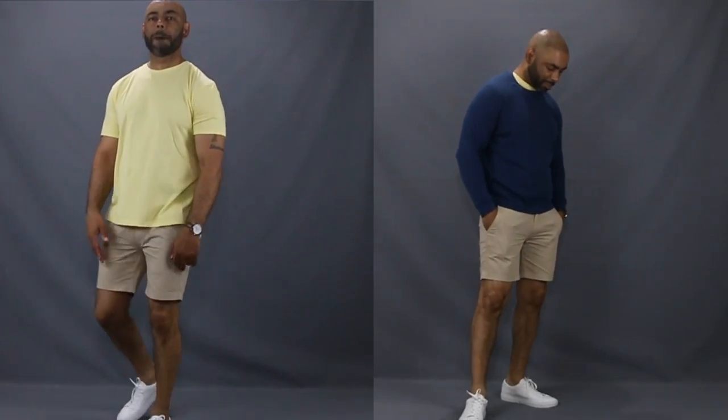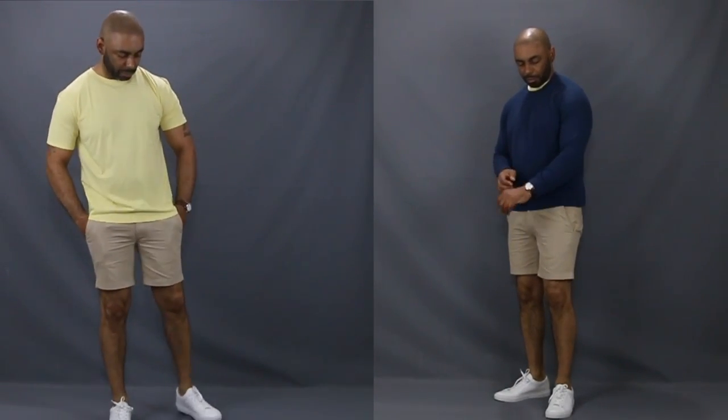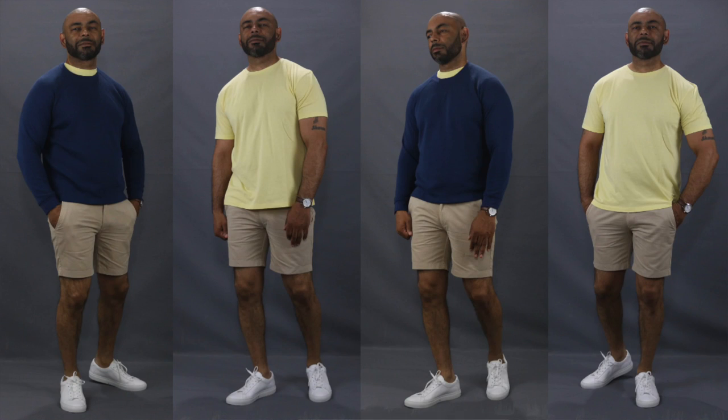One of my favorite color combinations is always blue and brown — a navy pullover with a khaki-colored pair of shorts. You can never go wrong pulling the look together with a classic pair of minimal sneakers, especially an all-white leather pair. During the spring and summer, you want to add a little pop of color. I'm not a bold-colored guy, so a pale yellow t-shirt works great for me. Notice how the pullover is longer than the t-shirt — when you're layering, your outside layer should always be the longer layer. Don't hesitate to throw this combination together on a day that's warm but with a cool night.